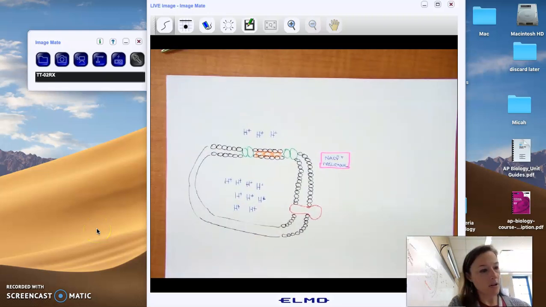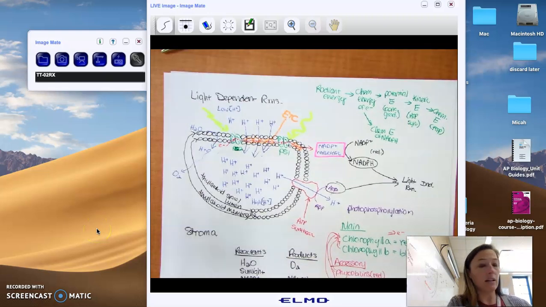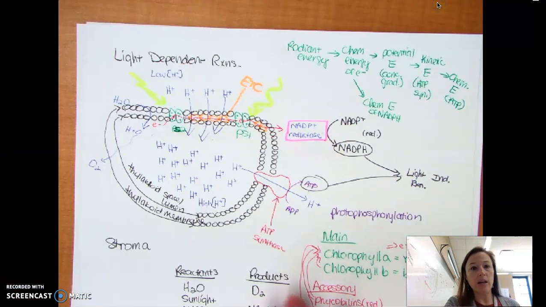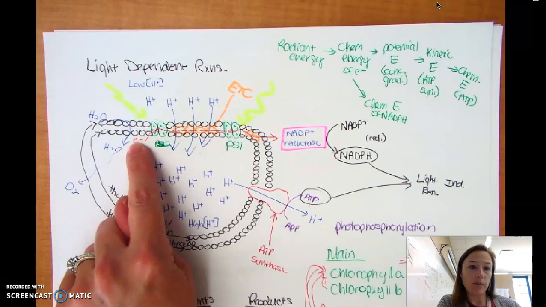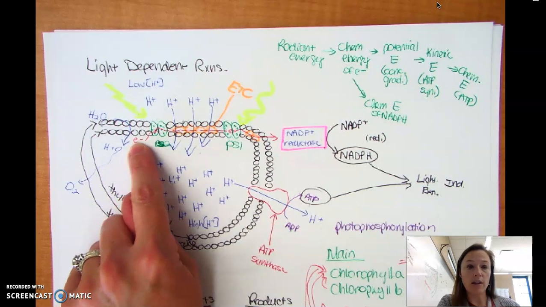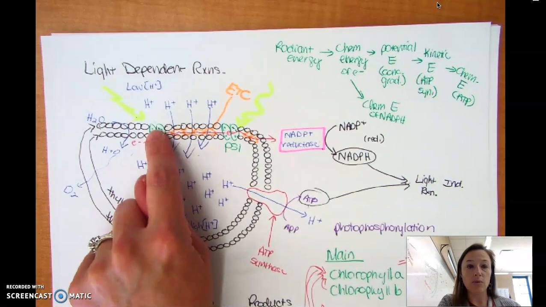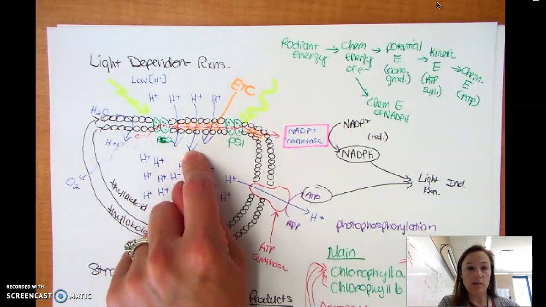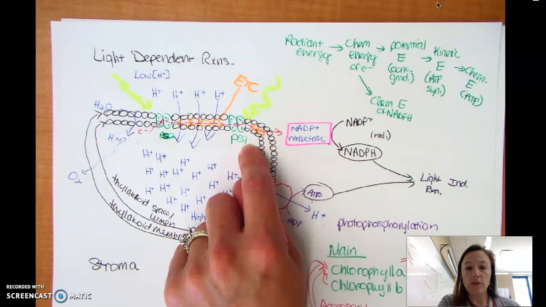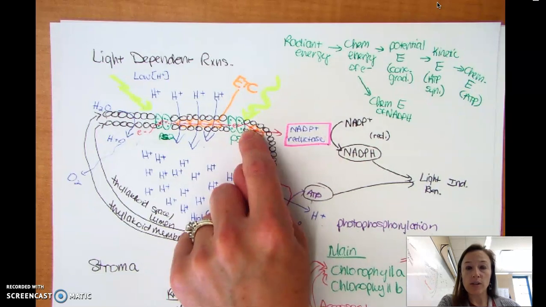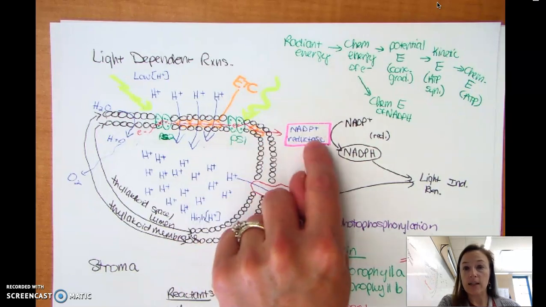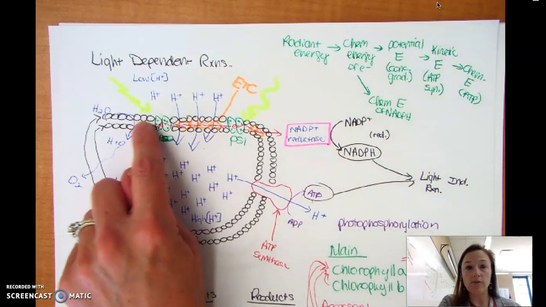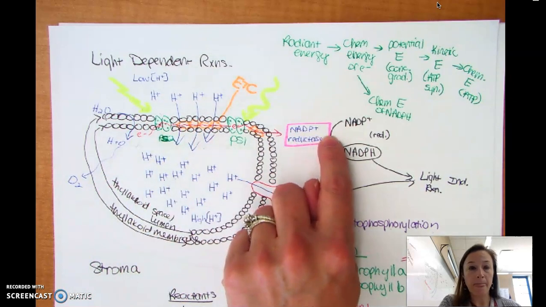All right, first of all, this video is about cyclic electron flow, but before I talk about that, I just want to remind us what linear is. So linear electron flow is when our electrons come into our thylakoid membrane at photosystem 2. They go through the electron transport chain that leads to this concentration gradient. They end up at photosystem 1. They get recharged with more sunlight, so they get a lot of energy there, and then they end up at NADP plus reductase. So they're forming pretty much a straight line.